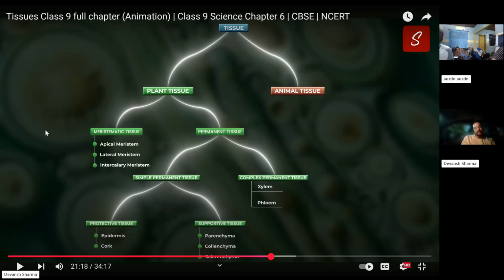Living layer means composed of living cells. The first layer of a plant is non-living because it is supposed to protect the inner layer. That is cork. I am talking about the leaf. Epidermis is the part of the leaf, the first layer of the leaf. The next part is cork. Cork is the dead part of the green part.